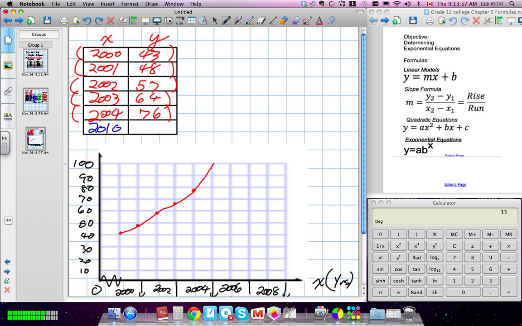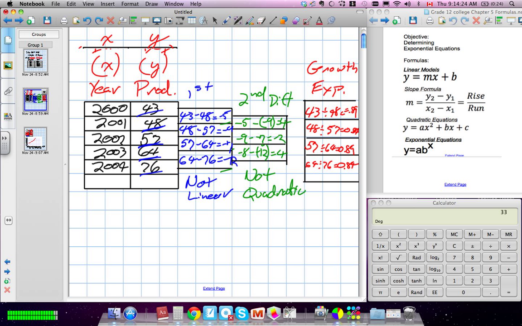Okay? Now what we're going to do to extrapolate the data, we're predicting what the natural gas production in Norway will be in 2010. Now I could look at the graph, but it'll be very hard to get an accurate number here. So I actually have to go back to my ratios from before. So remember, this ratio was 0.89 over here, and that's because we divided the first number by the second number. Now, what I want you guys to figure out is I can actually use math to extrapolate this data.